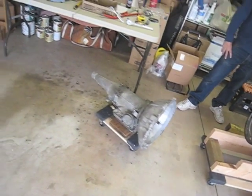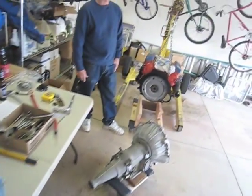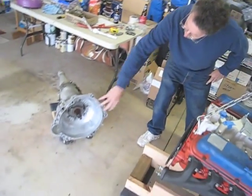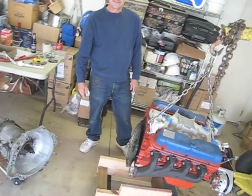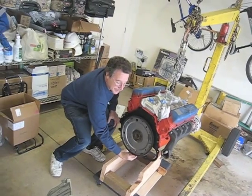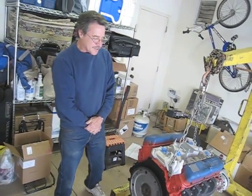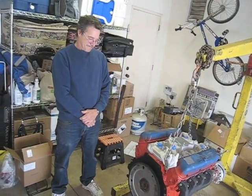Okay, so our next step is to start getting the transmission going, and we need to put the purple torque converter into the transmission. So now the riddle begins. What were you just telling me? We're going to put the torque converter into the transmission, holding it into place. We will mate the transmission up to the block, and then we have to fasten the torque converter to the flex plate using a small inspection area down here at the bottom. We will have to turn the motor in order to do that, to access all locations around the perimeter of the flywheel. Let's hope that doesn't give us some problems. Yeah. It'll be a struggle to rotate this motor around to fasten those bolts. See, now I didn't think about this part. I had no idea. Wish us luck.